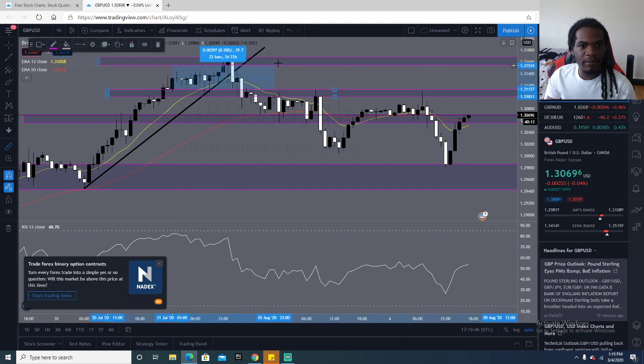You would have caught about 50 pips, which is good. But people get greedy and they wouldn't have closed this trade. They would have thought it would have kept going up to 32,000 or something. And look what happens on this next candle. It just shoots straight down, right back to your entry. And now you stopped out the trade if you didn't close at that 50 pips, right?